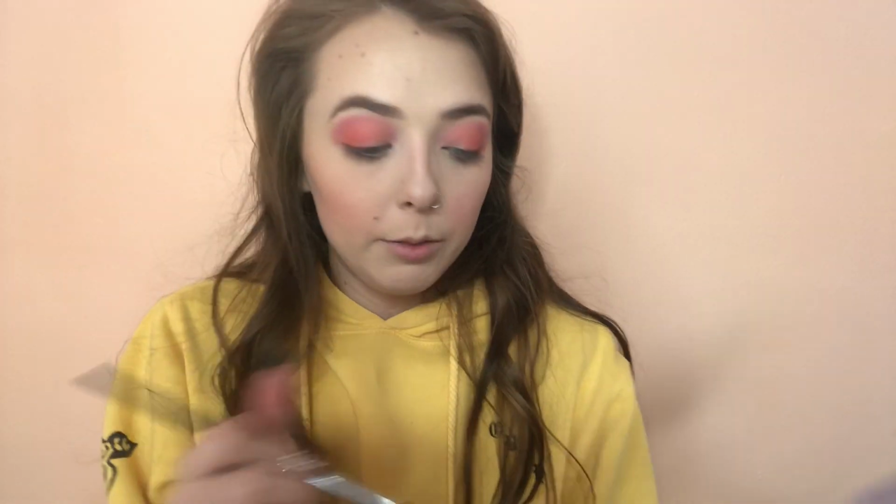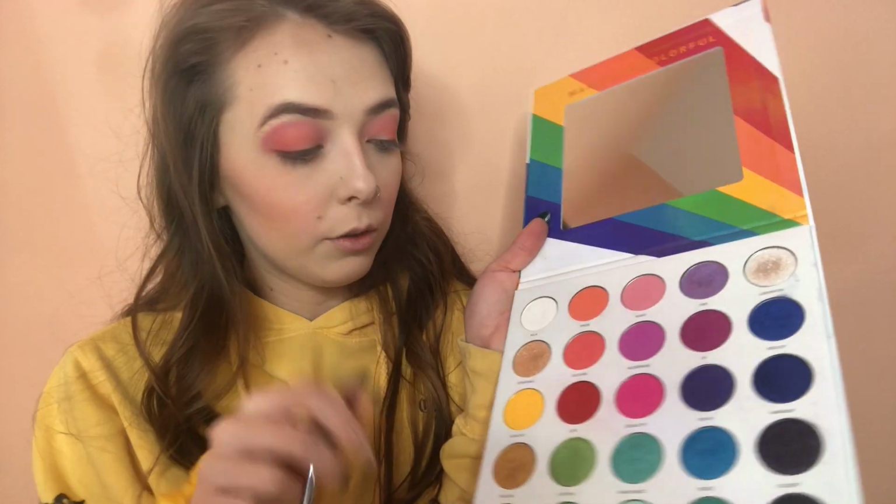So now that we have a good base and a good transition going for the eyes, I'm gonna go in with this shade from the Jeffree Star palette. It's called Bitch. Sorry, Mom, but that's what it's called. So I'm gonna apply it below where the color already is. So now I wanna take this stippling brush again, and I'm gonna dip into the shade Life right here on the Artistry palette, just to deepen up that red that's in the outer corners just a little bit more. I don't want to do a lot.